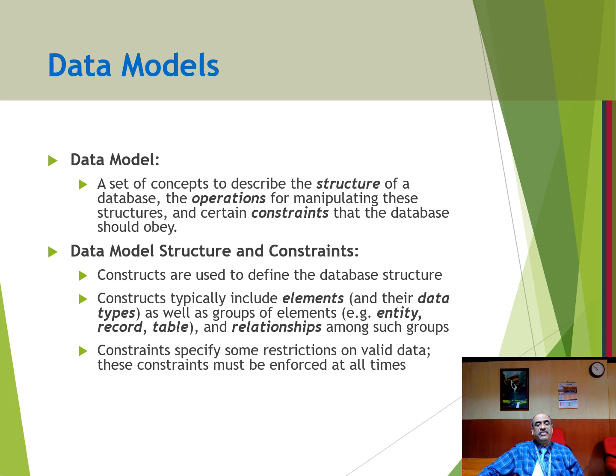So what is the structure of a database? The structure of a database can be defined as the design of a database. It specifies what data should be stored, how, what the types of data to be stored are, and what the size of the data is. That is the structure of a database. And what type of operation can be performed on the structure of the database can also be specified in the data model.